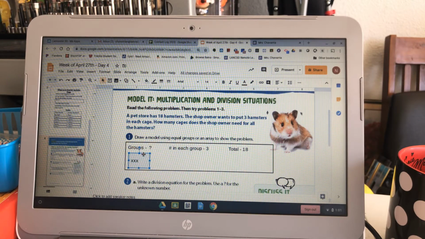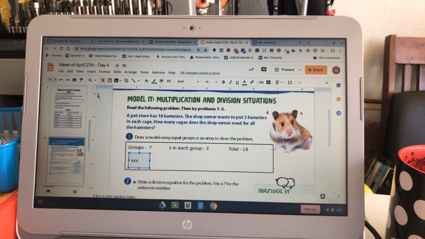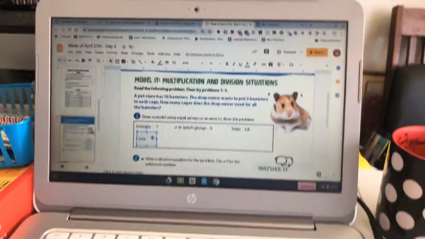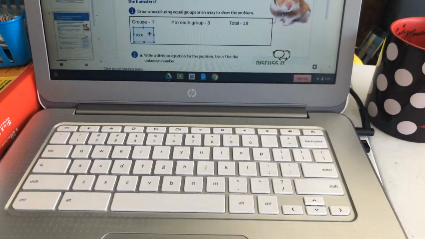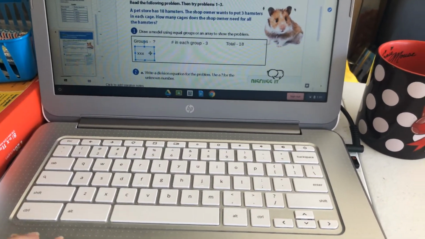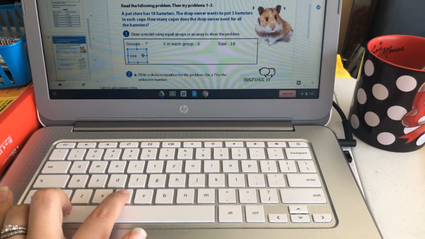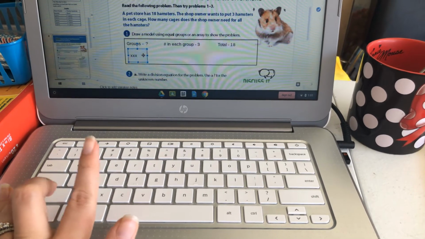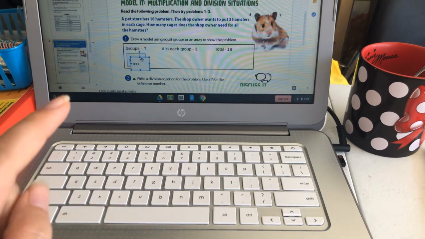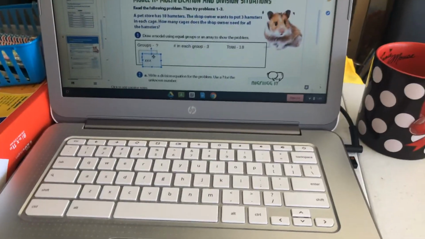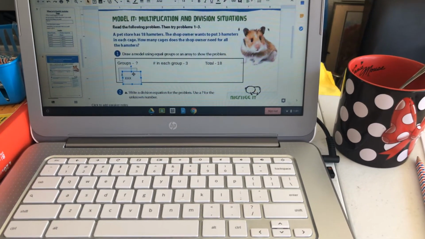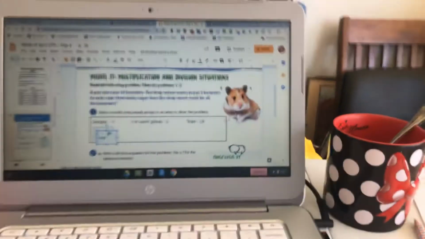Okay, now as I keep this selected, the easiest way to do this instead of having to draw all over again is to come down here to my keyboard, and while holding the control key, I'm going to click the C button. Then I'm going to continue holding my control key and click the V. Notice how on my screen now I have another box that looks exactly like the first box. That is how I copy and paste. The control C is copy, control V is paste.